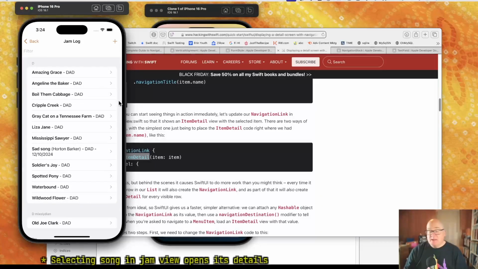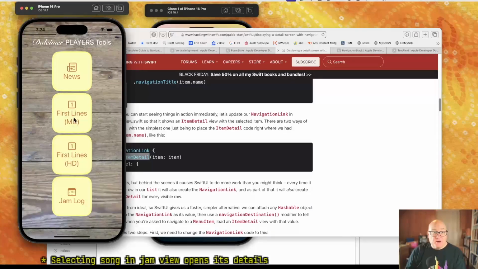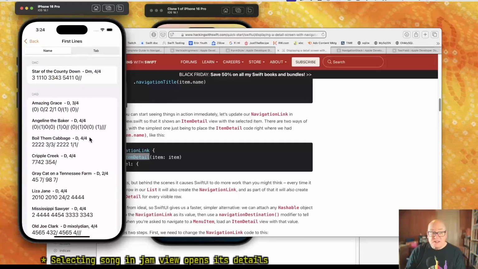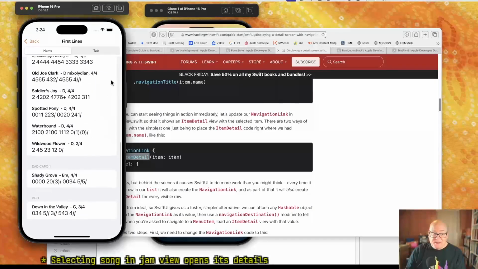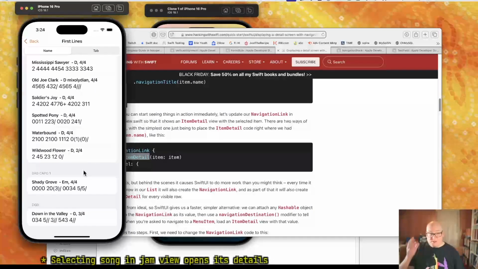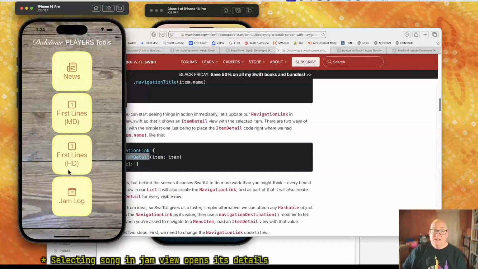So I put them in because they're available, but this goes back to our first lines index. It doesn't really use the same collection. So even though it has those tabs, they're not visible. So we do need to make those libraries the same library. And I think at that point, adding a new song over here will make it available to the first lines index. Even if there's a tab missing, it would still be an index in there with no tab.